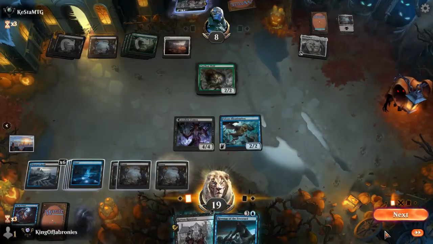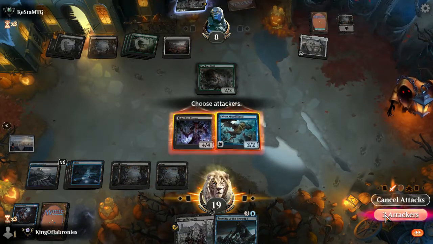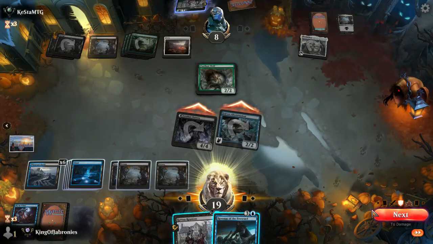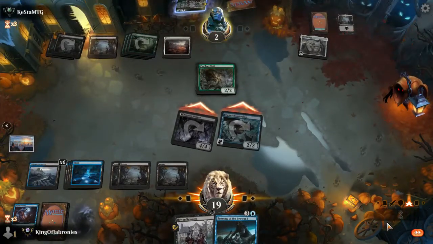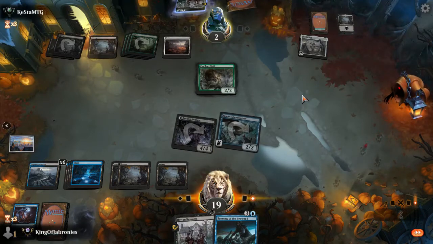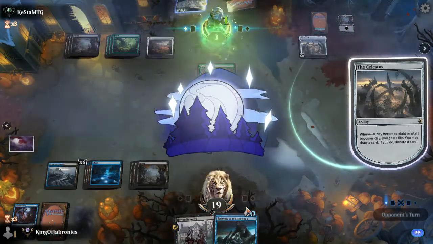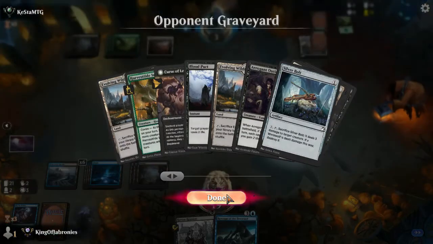Keep playing our lands, attack for 6. Can always Revenge end of turn. I mean, I guess if I had Revenged this, it would have been lethal. So I didn't think about that, but either way, we have this game covered, I think. Maybe I should have done it main phase, but man, it's okay. I'm hoping this doesn't cost me the game.